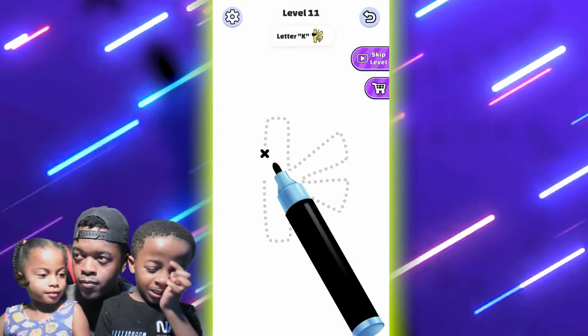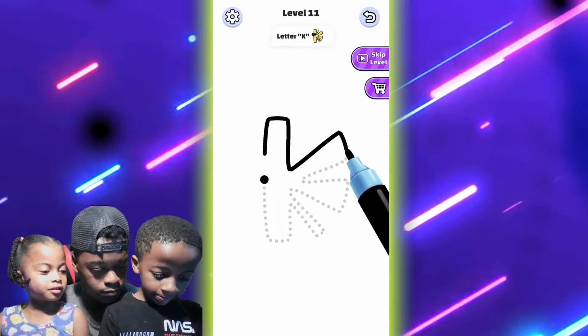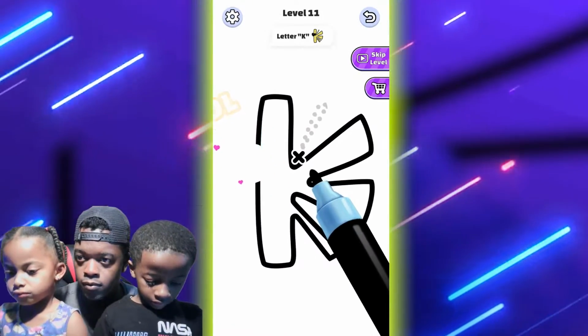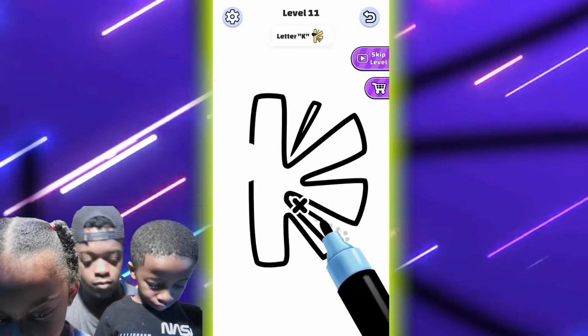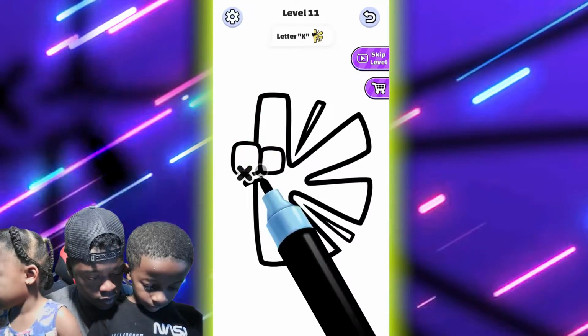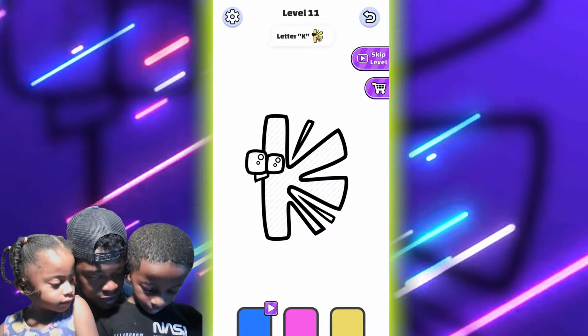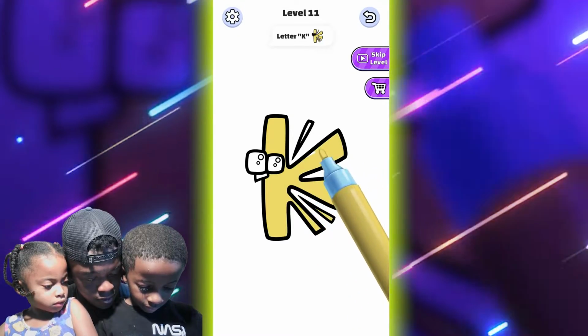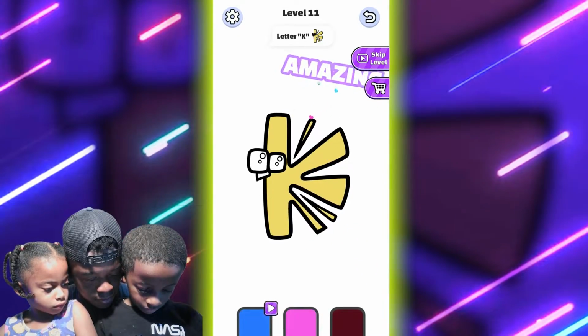Now it's my turn to do K. Okay, I do like it. Hey, I want to do K. No, it's my turn to do it. Yes. Look at this. Look at the face. I think there's another head coming. Yeah, me too. Are you doing yellow too?